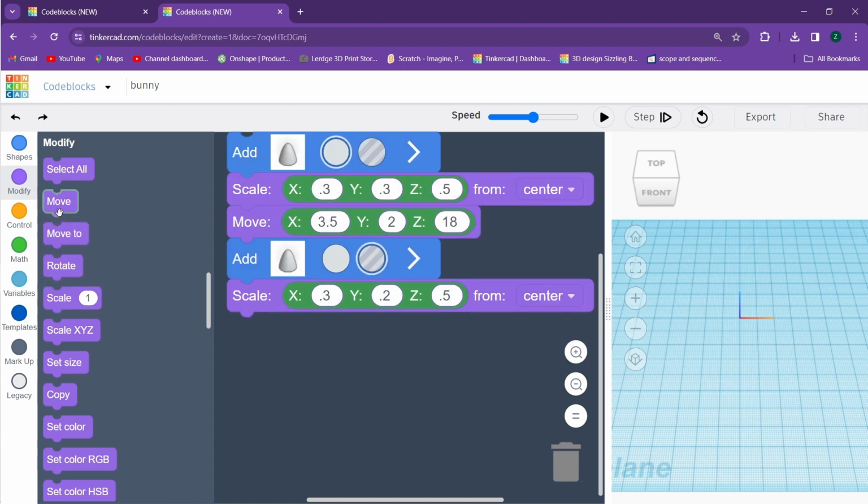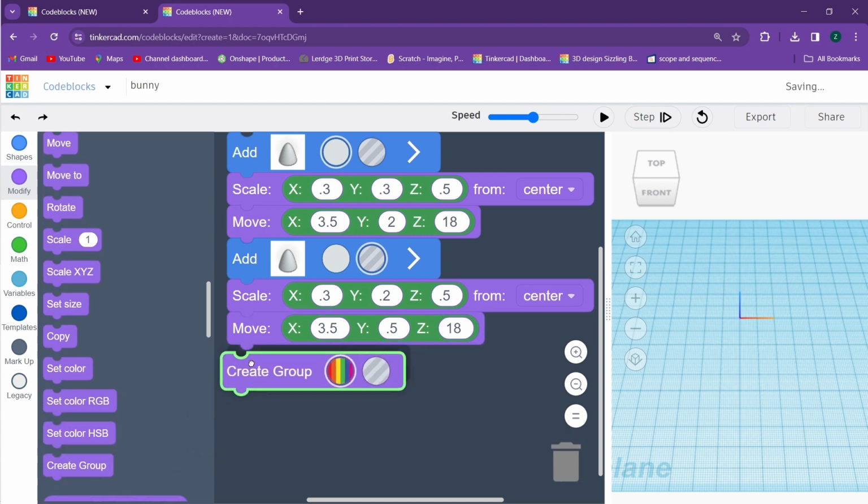Then we'll drag in a Move command, and we're going to move this to an X of 3.5. We're going to move it to a Y of 0.5 and a Z of 18. Then we are going to drag in a Create Group command.